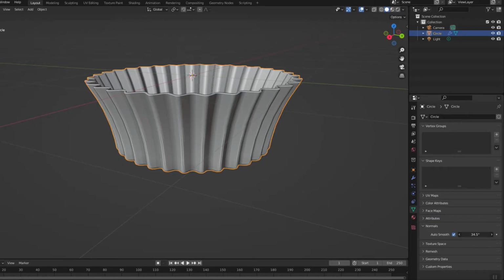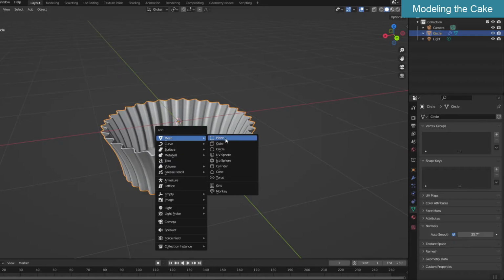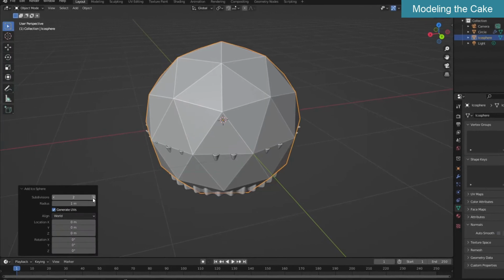Increase the angle until the edges are fully smooth. Now it's time to make the cake.